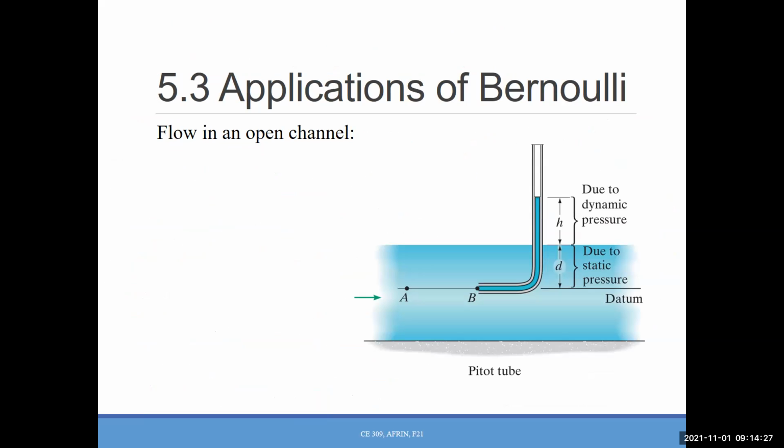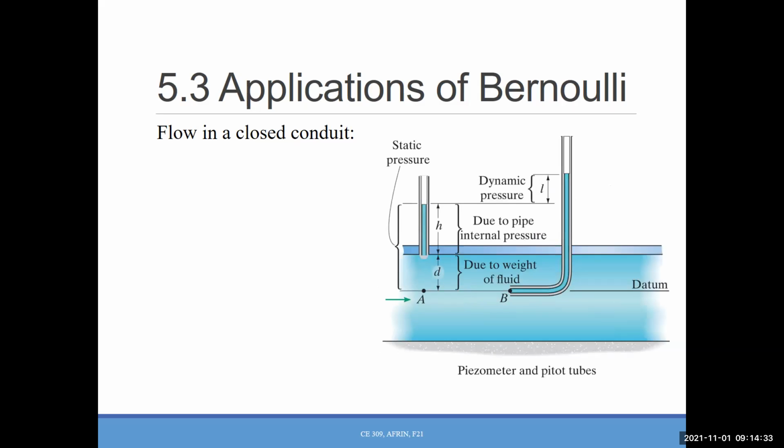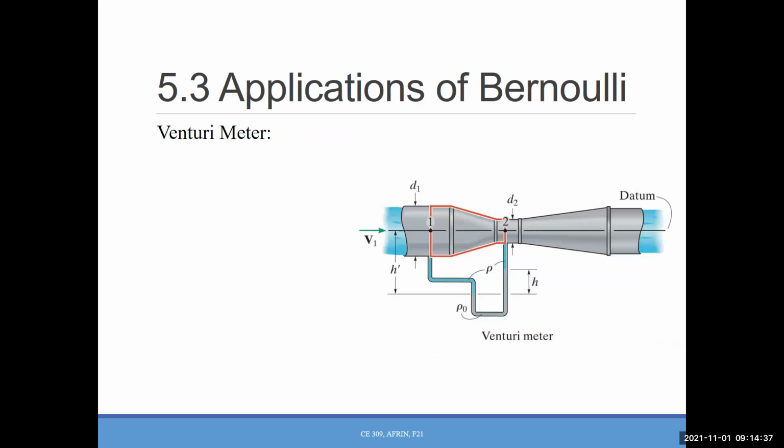In every case, the condition is there shouldn't be any loss or addition of energy. Okay, a flow in a closed conduit, like a pipe. Venturimeter, we have a venturimeter in the lab. We will go there maybe on Wednesday or Friday just to see the application of Bernoulli's equation.